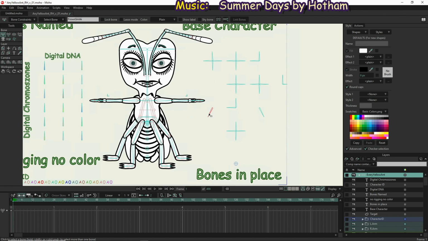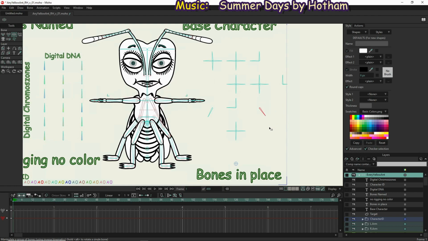Now these bones here are for the wings, and the way I've done that, I don't know if they're still attached or not. Yeah, they are. So these are the only bones that are fully functioning at the moment, and these are for the wings. And as you can see, they're moving apart at a different rate.